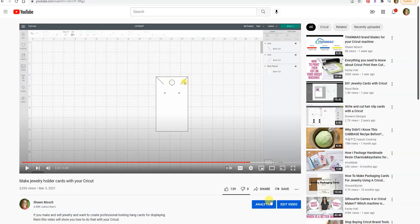Hi, today's video is kind of a follow-up video. I made a video of how to make a jewelry card holder. So if you sell jewelry that you make, you could put earrings in here or attach a necklace in these little slots and then hang it on a little tab. And you could even put your logo down on here and customize this however you want.